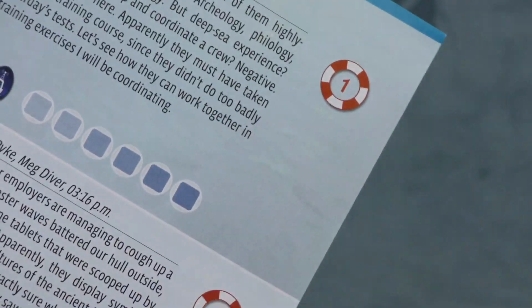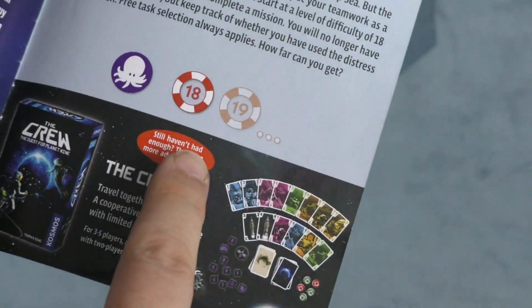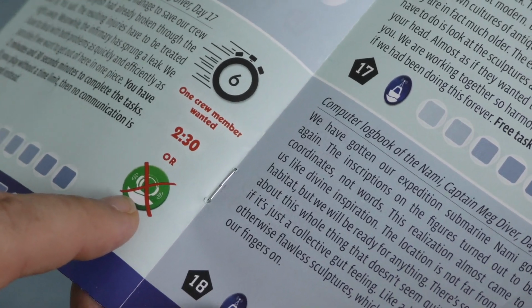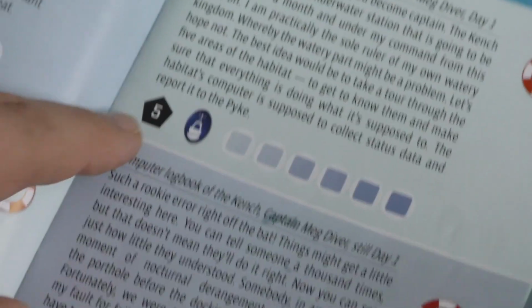But there's a difficulty number on the side here. You can see it's 1, 2, 3, 4, and this number is going to go up. I think the last mission, you can see there's one here. You can just keep going to 18 or 19 if you want to. Some missions have very specific rules. Some are timed. This one doesn't let you use the tokens, etc. But most of the time, you're dealing with that number. Like, for example, mission 5 just uses the number 5.